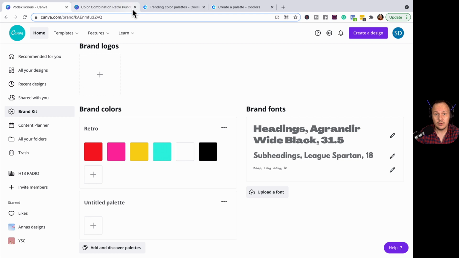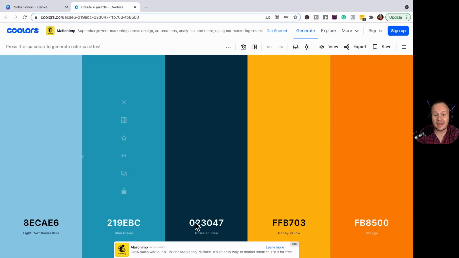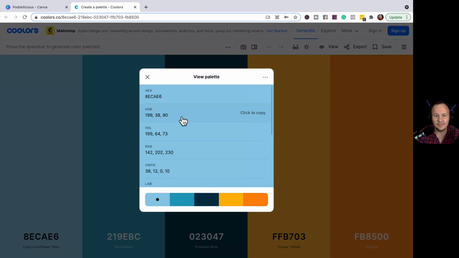But what we're gonna do is we're gonna add a custom palette, and we're gonna take the palette that we made from Coolors. And if we come back over here, remember we were on this trending tab, but then we actually opened that up and this was the one I really liked. Let's hide this advertisement. So now it's the same thing here. We can just copy and paste these colors. If I come up here to where it says view palette, I can actually see the palette here. And next to this, you'll see the hex code, the HSB code. Let's use the hex code for Canva. And look, it says click to copy.